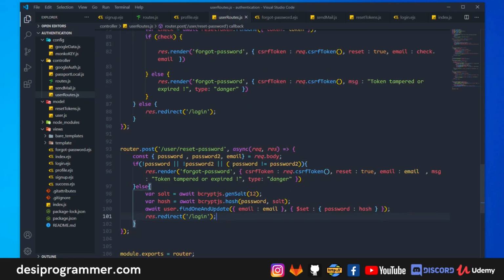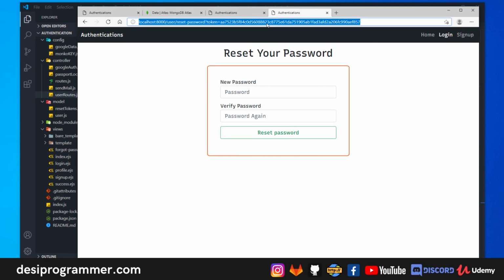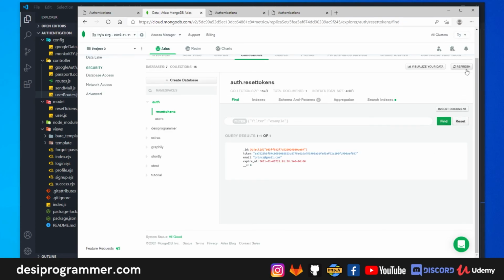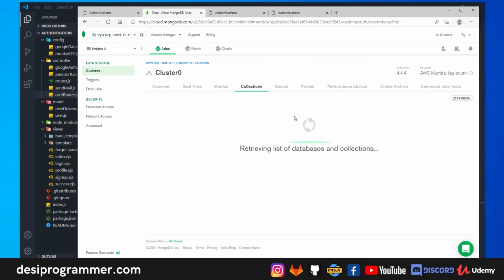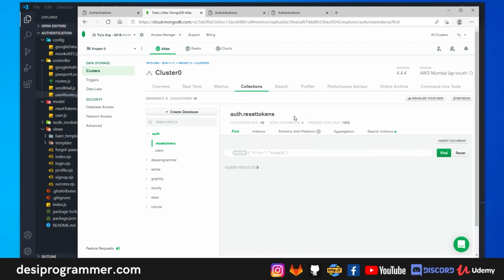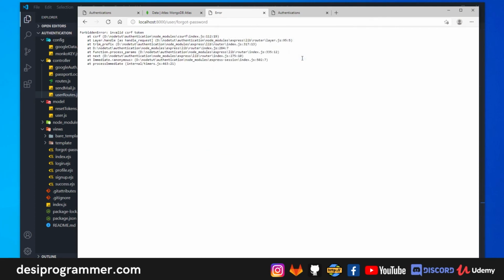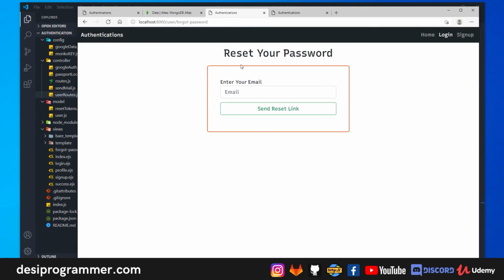Now, just as I've been saying from infinity time, my password is 123456. Okay, here I'm going to change. Okay, token expired. Did we just pass 10 minutes? Really? Great. This is a demonstration that our code of expiry is working perfectly. Anyway, I have to do this again. That's not an issue. I will simply say, okay, this will again give me CSRF token expired if I continue. Yeah, I knew it.